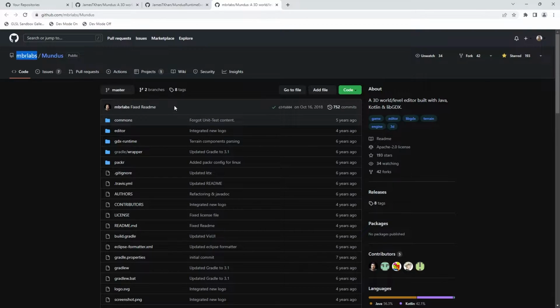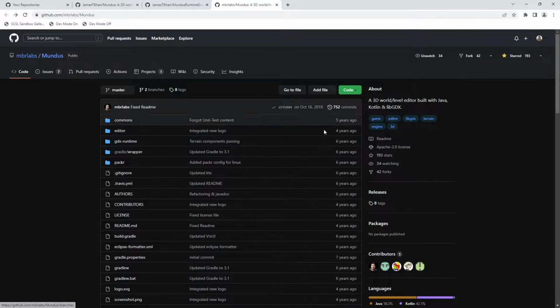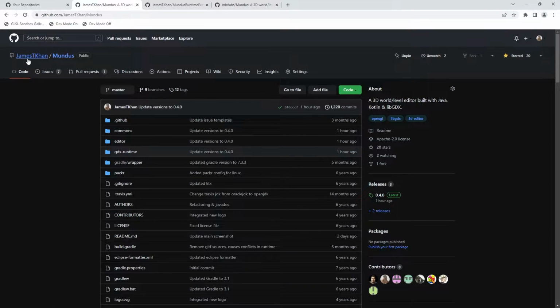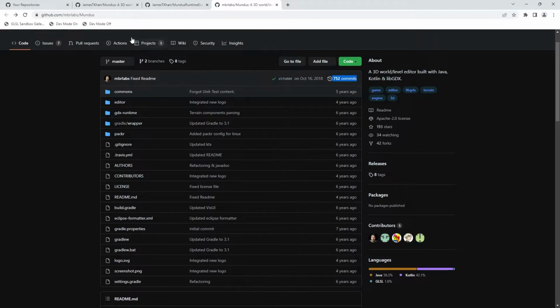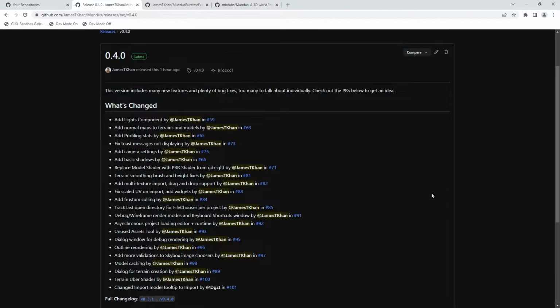So what I did is I created a fork of Mundus originally, and then I created a standalone branch off of that fork. So it can be a little bit confusing. If you're looking for Mundus, you may find this version, and it's not the version that I've been working on. But I have my own repository here. I haven't changed the name or anything like that. And you can see by the commits that quite a bit of work has been done since that original version. And so another reason why I'm making this video is I just released the version 0.40, which has a lot of changes to Mundus.